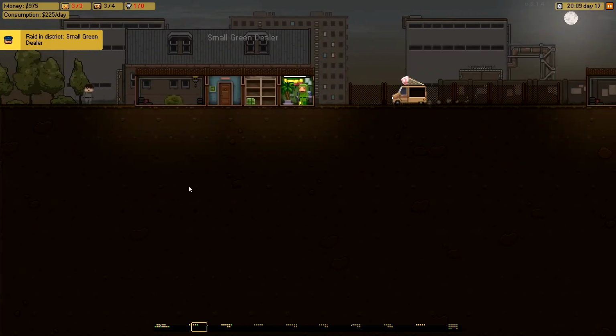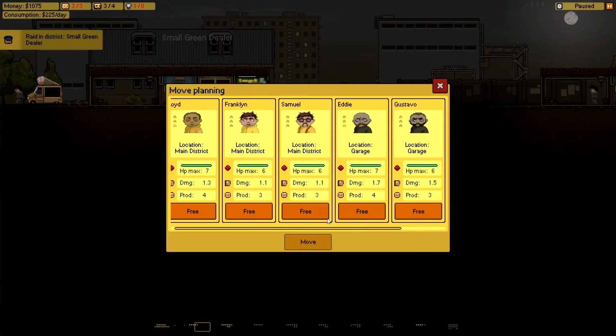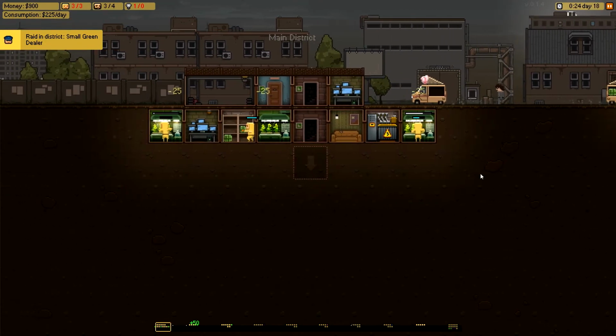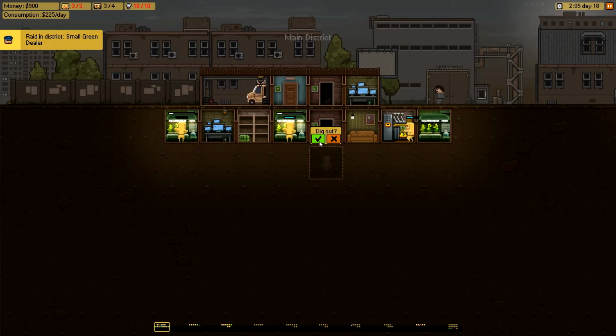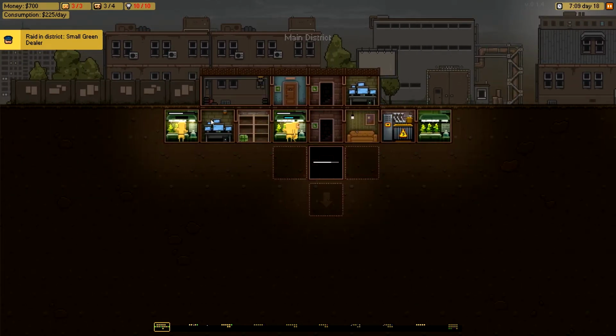Raid small green dealer. Okay, we're going to move all of our henchmen here, because I don't really want to pay. I would like to keep the money so that I can expand. In fact, I'm going to invest some of the money, anyway. So I have, as you can see, maxed out my energy for this building. So I'm going to have to build another generator.